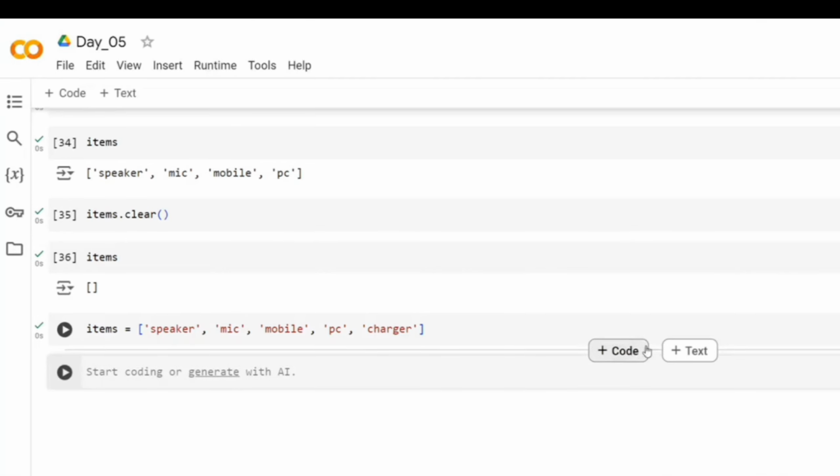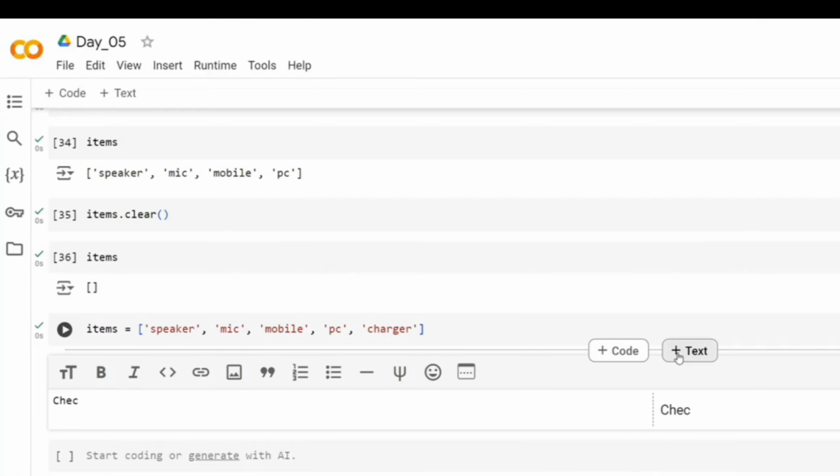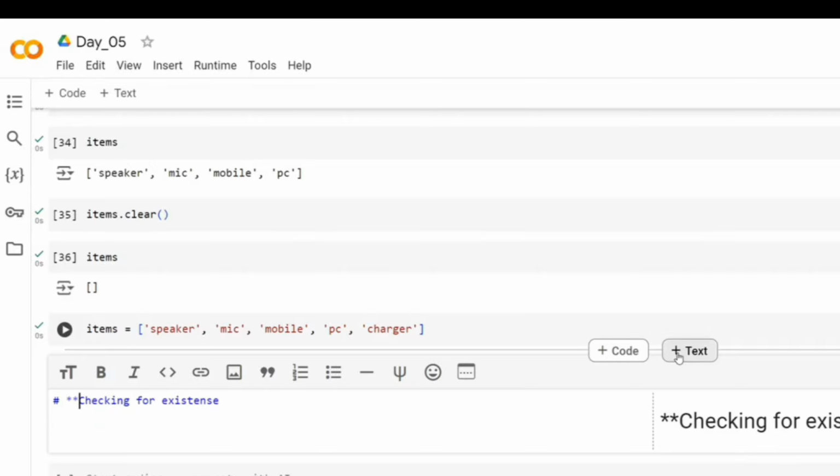Okay, so next one is, I want to check whether some item is actually there in the list. We call this checking for existence. Let's make sure that item is actually present in a list or not, right?